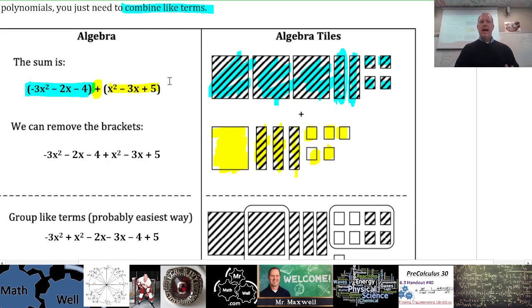So algebra method, what we want to do is we want to remove the brackets. Okay? And with these brackets, we are basically saying I have 2 polynomials that I'm adding, but we want to focus on the like terms and getting those all together. So it's kind of like this. If there's a group of students that walk into a classroom and kind of stand in the back, and another group of students walk into the classroom and stand in the front, that would be like these 2 groups, okay? There's group 1 and group 2.